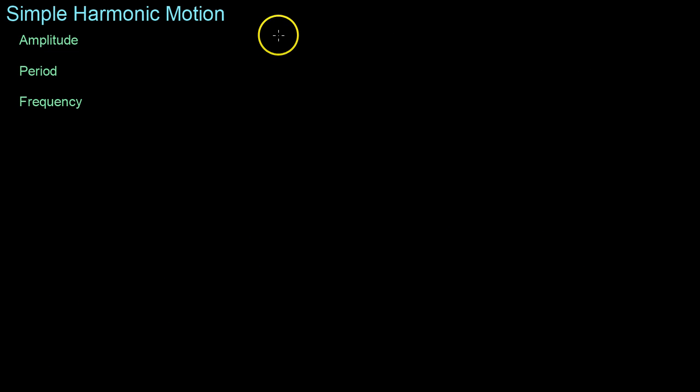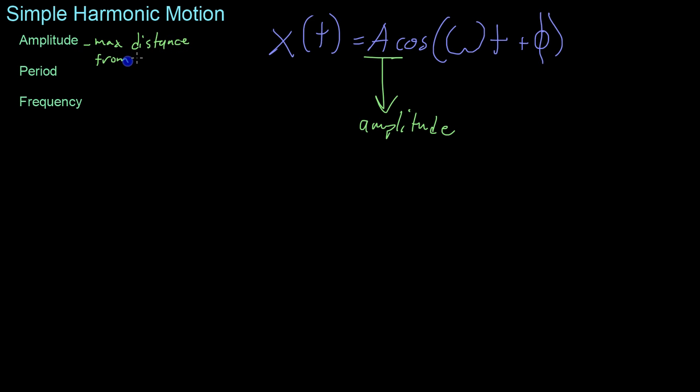Moving on now, we're going to write the general equation for simple harmonic motion, which is position as a function of time equals the amplitude times cosine omega t plus phi. And we'll compress that root k over m to omega times t plus phi. Now, we'll have to define each of these terms, and they happen to relate to the terms we have over here on the left side. So, A right here is the amplitude, and amplitude is basically the maximum distance from equilibrium that it can reach. Which makes sense, because if this cosine term comes out to be 0 or 180, then this whole term right here becomes 1, and then all you're left with is that x equals A, and that's the maximum value.